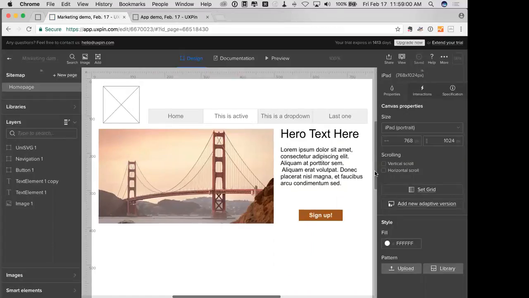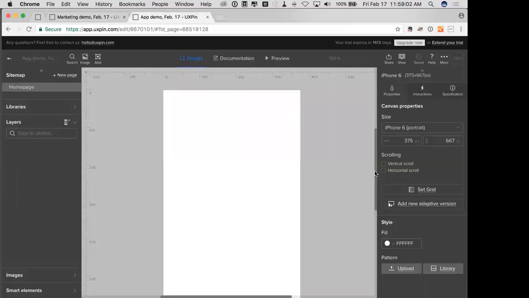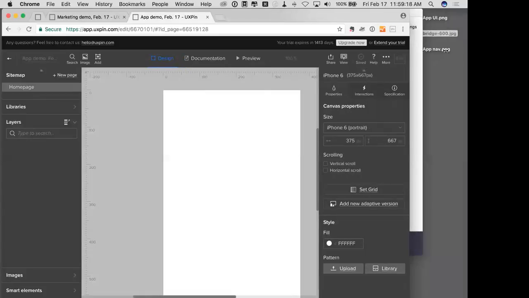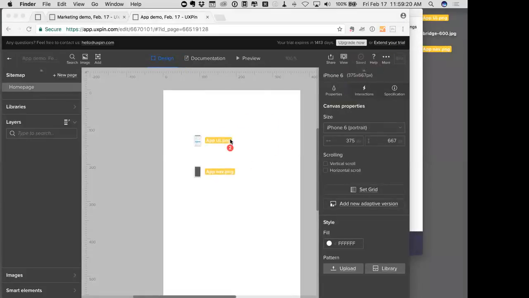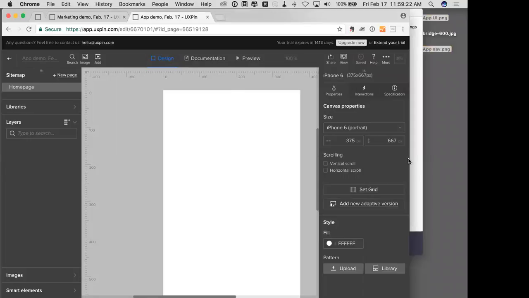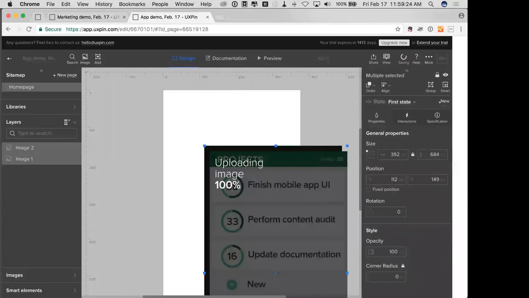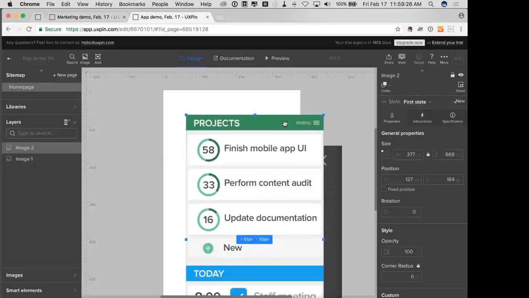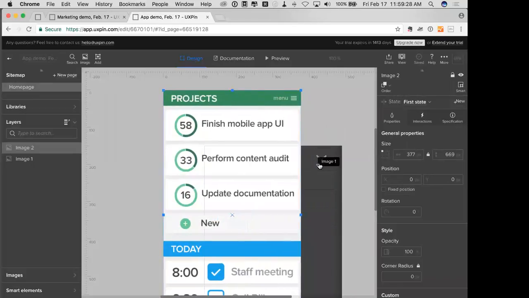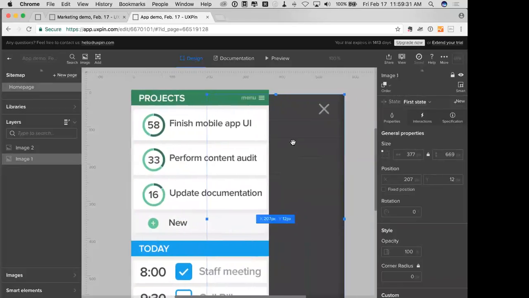So earlier I promised you an app, and here we're going to build one out. Now in UXPin, the white area is the canvas. This is the viewable area on your project. The gray area is off canvas, that's hidden initially on the previews. So let me grab a couple of PNGs that I had pre-made. Put these together in Photoshop. I have the app interface, and I've got a navigation bar.